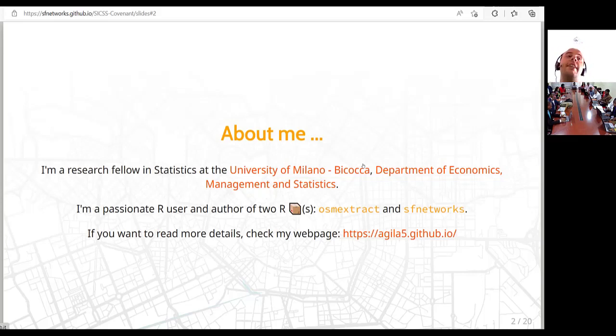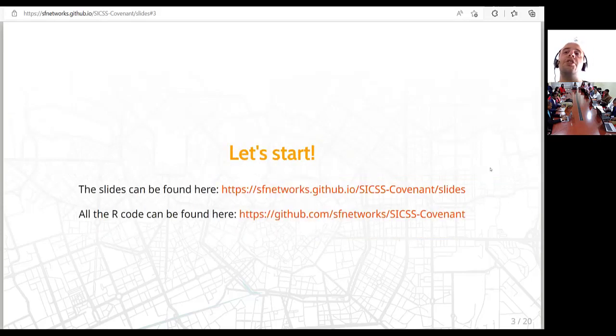The point is that if these types of events are constrained to lie on this type of network, then also the spatial analysis must take this fact into account. And so we are developing a set of tools that can be used to perform these operations. This is my web page if you want to check more details. But anyway, I think we can start with the presentation now.